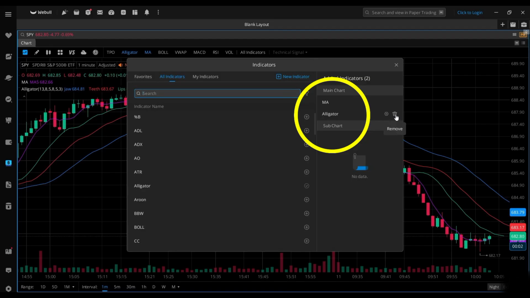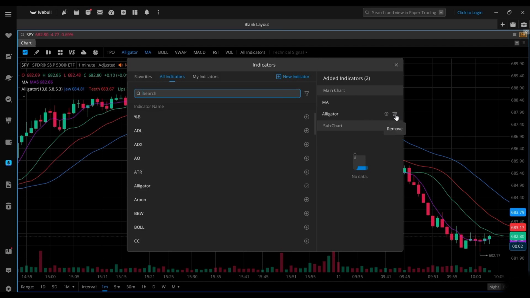Now, take a look at your chart and locate the section that lists all the active indicators. This section displays all the tools and metrics you've added to your stock chart to assist with your analysis. By organizing this list, you can have a clear view of the stock's performance without the clutter.